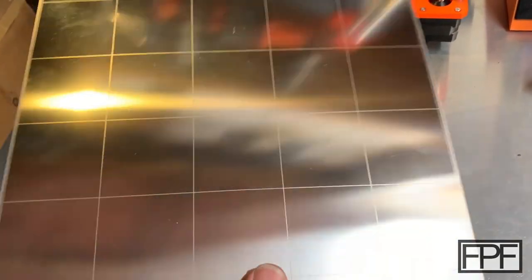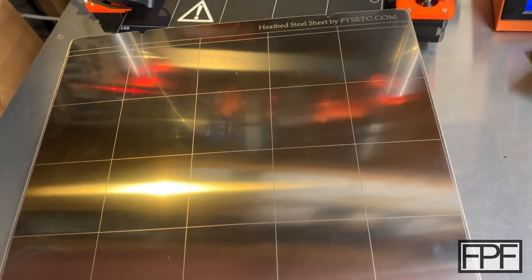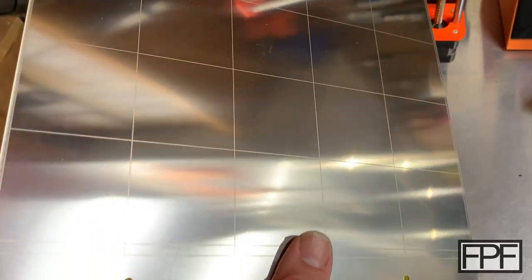All right, so I've got what I think is a secret weapon here to get a really smooth finish on the gasket. So I covered this before when I did the TPU patch for a car bumper. But I've got a steel sheet here that I picked up a while back. That's the brand of this one. Doesn't matter what you get. There's a bunch of these I've seen on Amazon. I'll find one and link it below if you're interested.